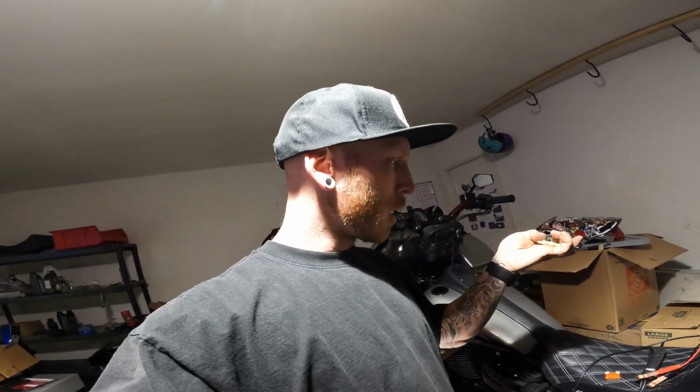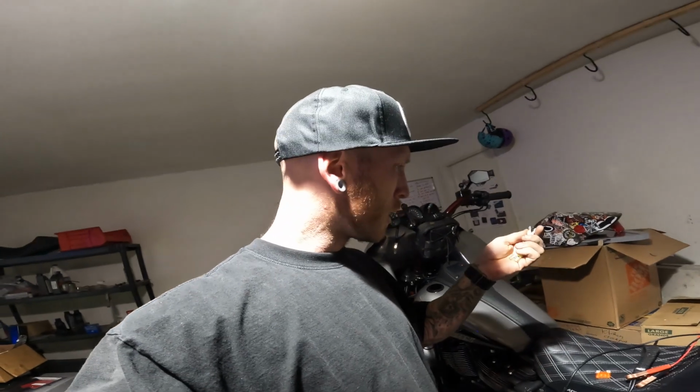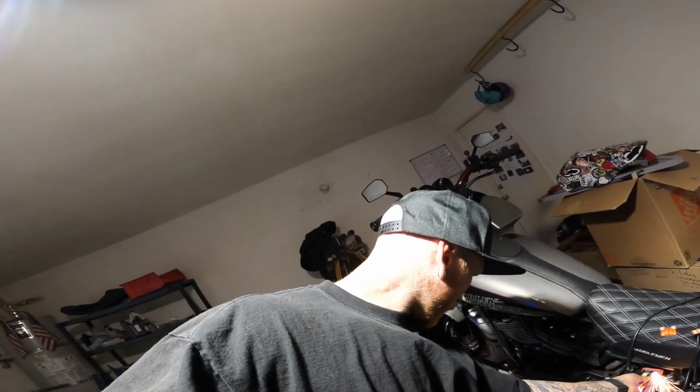Couple more checks before I call it a night, because it is getting late. I made this little adapter here, so instead of spending $5 every time I blow a fuse, which I think I'm up to 3 now, I'll just smoke these little ones. I'll run a lower rating for the fuse. This one right here is actually a 25. I think I have quite a few of these 25s. So I mean, that would, oh damn, it didn't like that, and it blew it. What the?